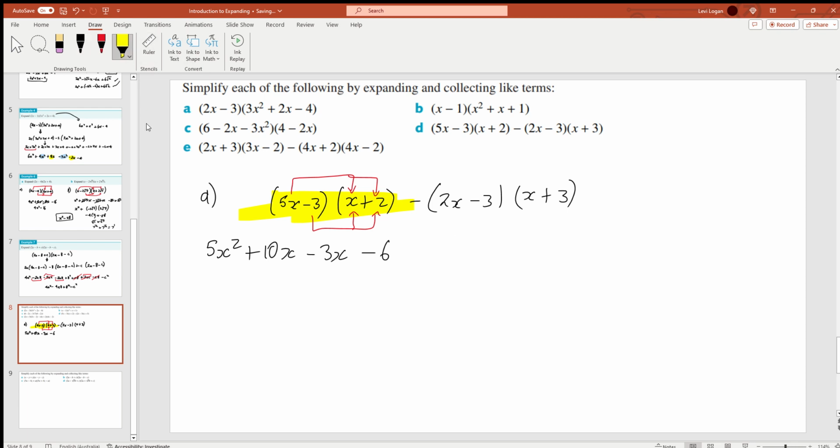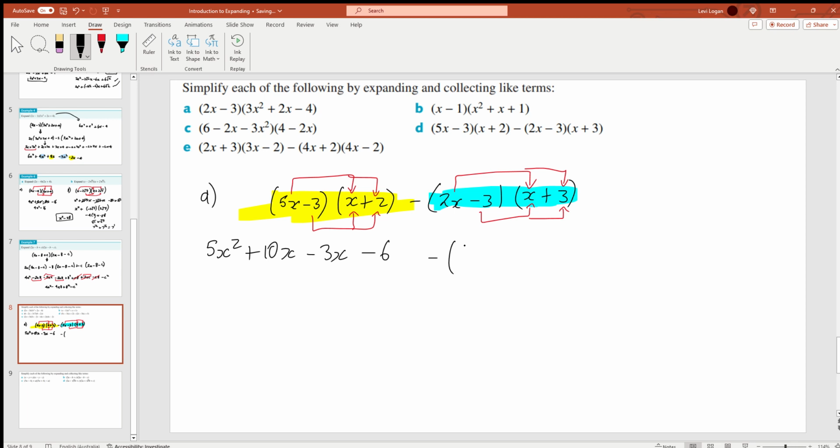Now let's take a look at this bit here. We're going to do the exact same thing. 2x times x times 3, negative 3 times x times 3. Now, don't forget this minus sign at the front. So leave these for now and have minus and then brackets, and now just fill in the stuff, because that negative is going to affect this entire product here. What this is saying is negative 1 times all that. So we'll distribute the negative once we've done this stuff here.